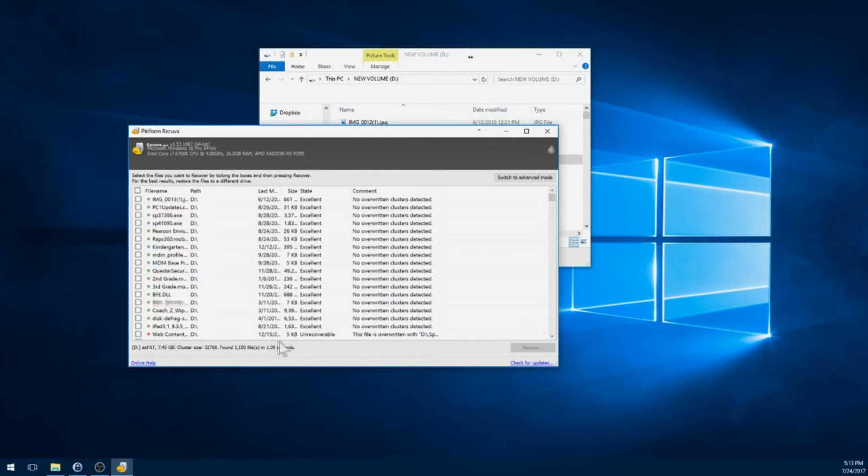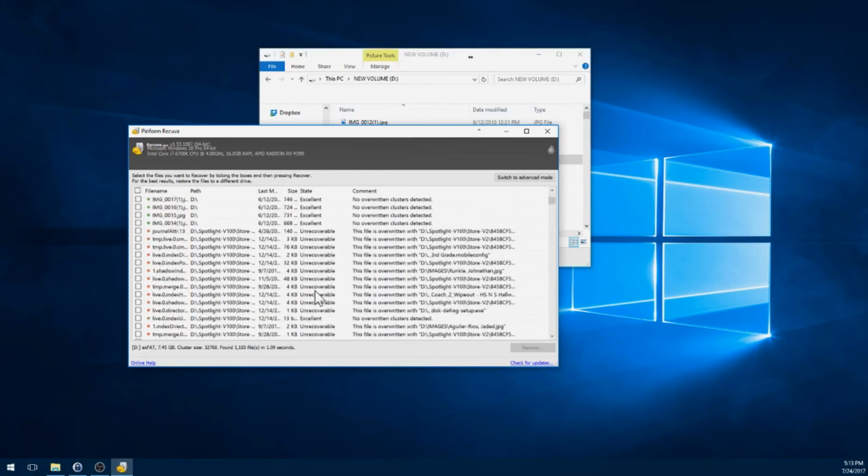Now, as you can see here, sometimes files are unrecoverable. Back to our file cabinet, once a file folder has the index tab removed, if you open the file cabinet up with new contents to store, and you see a file folder with no index tab, and you remove those pages and put in the new pages, after you've thrown away the old pages, obviously you can't get them back. And in this case, it even tells us what file has overwritten that.